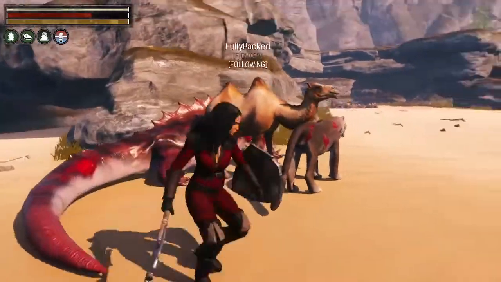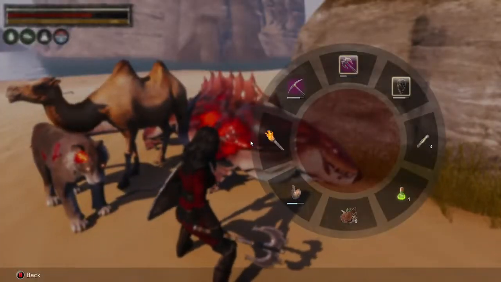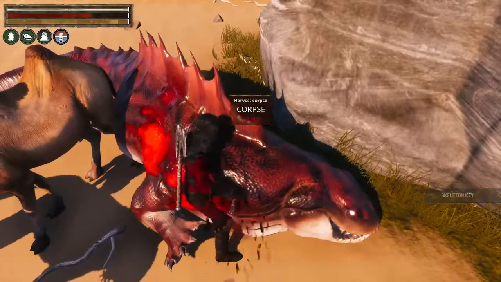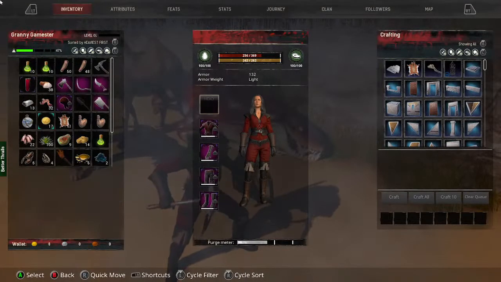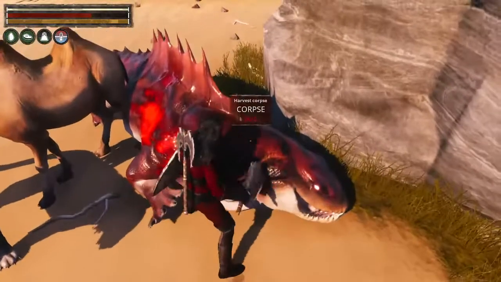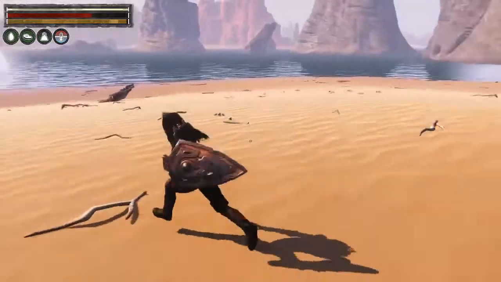Woohoo! Nice, nice, nice. All right. Let's cut up this bad boy. We got the skeleton key, and that's all we get, I guess. Let's put the cleaver on over here. Nice. Nice.